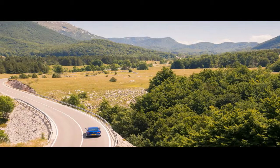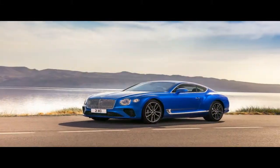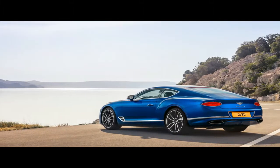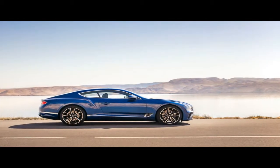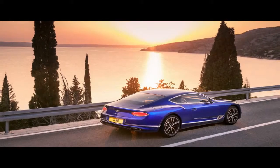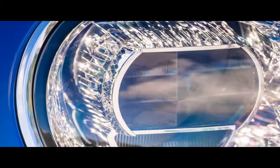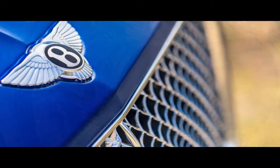Beyond the trick display, the Continental GT offers several option packages. The base 12-way front buckets can be upgraded to thrones with 20-way adjustability and massage. Two active safety groups, dubbed City Specification and Touring Specification, add everything from adaptive cruise to automated emergency braking, although the GT offers no safety tech you couldn't order on most family sedans. A Mulliner driving specification package ups wheel size from 21 to 22 inches and enhances the cabin with special quilted leather and several personalized trim pieces.